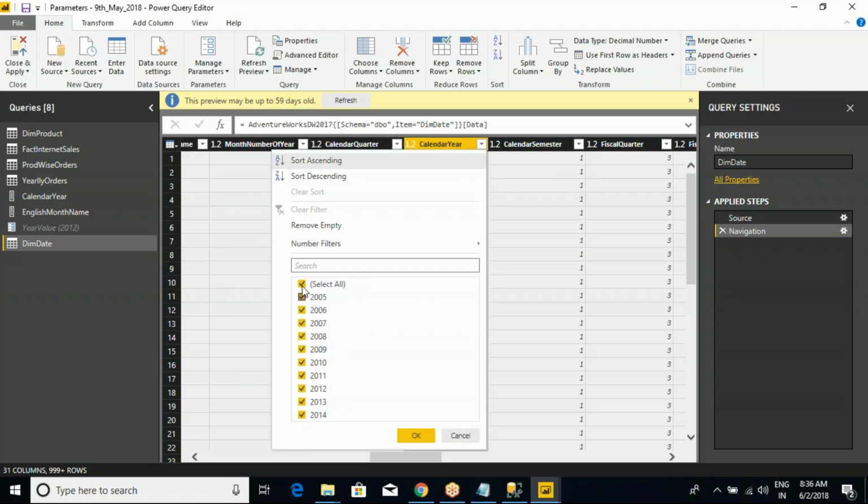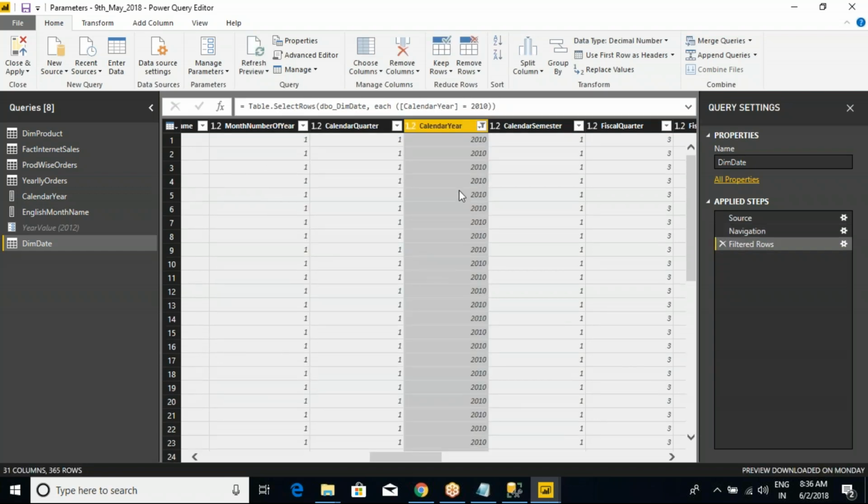So let's say if I filter 2010 data, is filtering, correct or not? Can we pass this parameter value to this particular column? See, what is the use of a parameter? Parameters can be used dynamically wherever required. I went to parameters here. I created one parameter. If you want, I will showcase one more time.